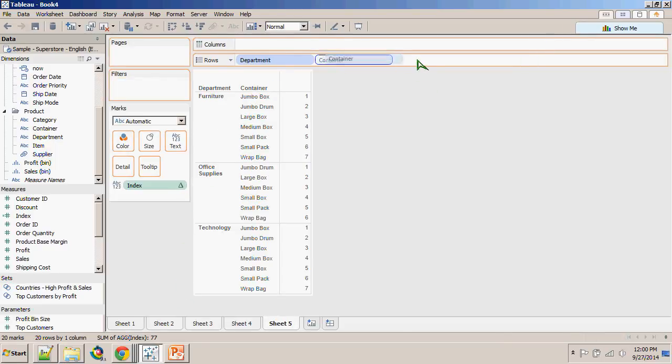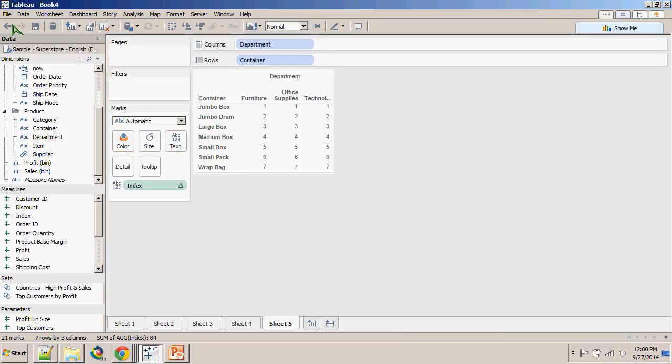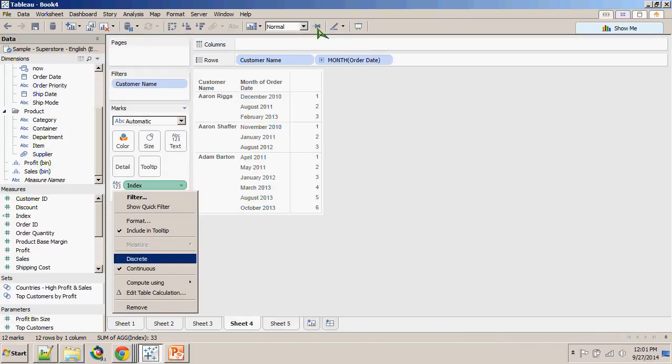Going back to this example over here where we have the container and department in a crosstab, one that I forgot to mention as a way to turn this off is we can pull department down onto the marks card and turn department into a measure pill, and now the domain completion is off; this jumbo box office supplies combination is not densified. We're at 20 marks. So it's this combination of discrete dimension, where I can have a discrete measure out here and then the discrete dimension down here, and it will give us that same granularity of the view, but without the domain completion, versus having this date over here.